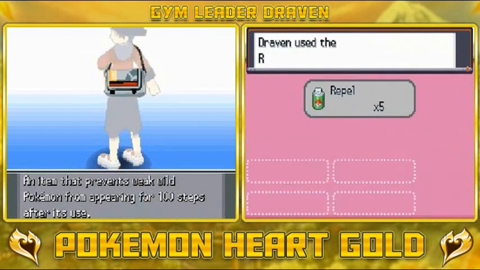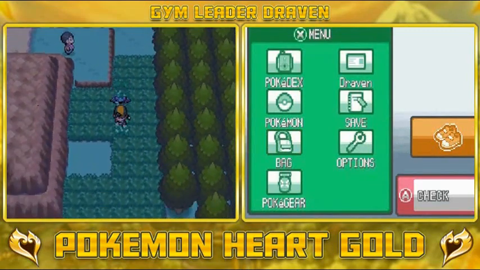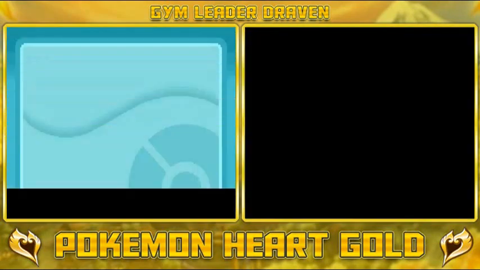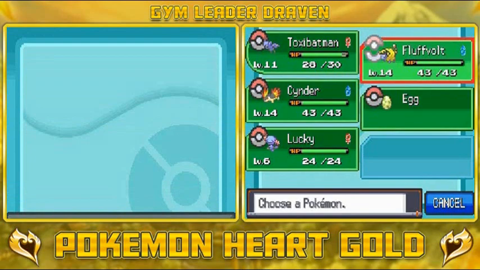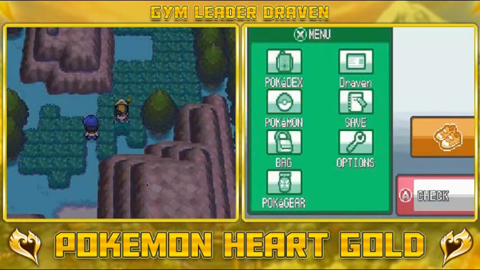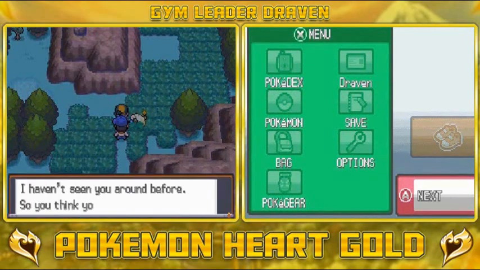In Heart Gold, Soul Silver, it was a very hard decision for me to pick which Pokemon I wanted to use. One of them was Nidorina, or Nidoran female. And I kind of said, well, I'm going to be using Toxic Batman again, and I'm going to be using Lucky again, so what's the point of using it? There's a lot of Pokemon right here that you can switch and use.